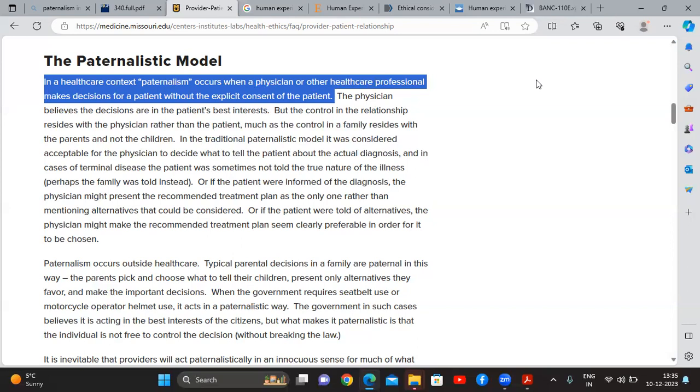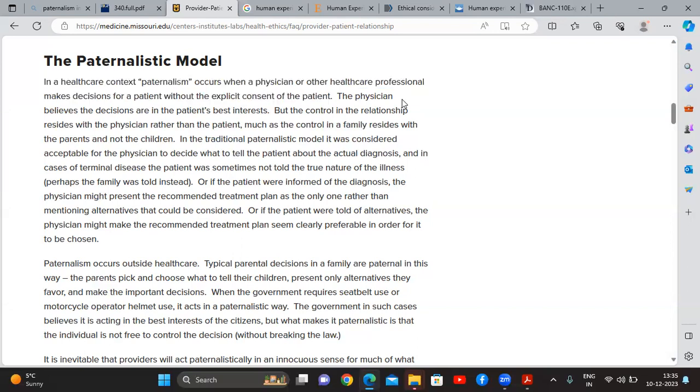Explicit consent का मतलब क्या हुआ? या तो उन्होंने आपको लिख के दिया कि हाँ भाई, I am ready to do this treatment, या तो उन्होंने आपको लिख के दिया कि whatever you see fit, I am ready to do that. So एक explicit consent होता है, document होता है, sign होता है, वो होना चाहिए, फिर ही आप treatment कर सकते हैं. Now, अगर वो नहीं होगा, so you have to define paternalism.